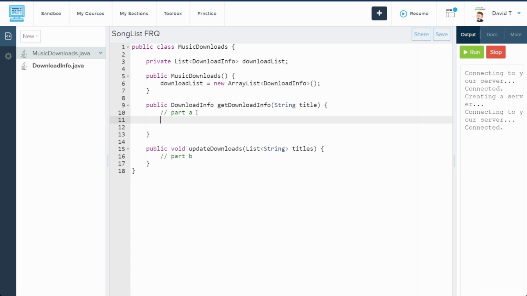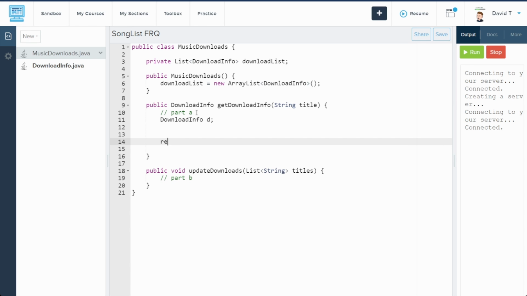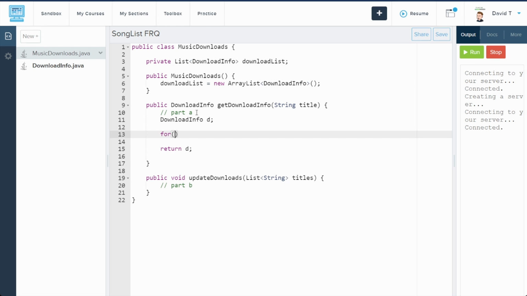So maybe I can make a pointer to that, a DownloadInfo, and I'm just going to call it d. I'm going to use it later, but for now I'll just save it. That's the return value. Eventually I'm going to return d. In between I have to get a value for d.